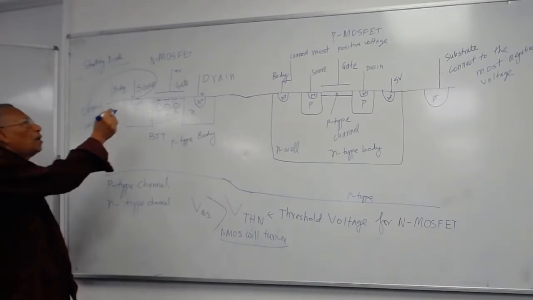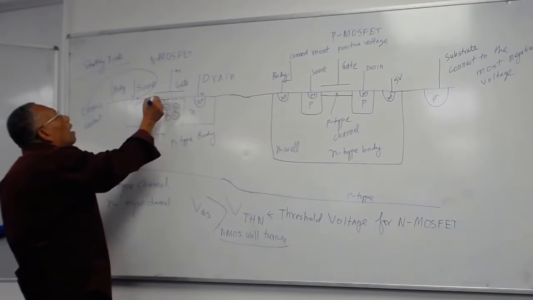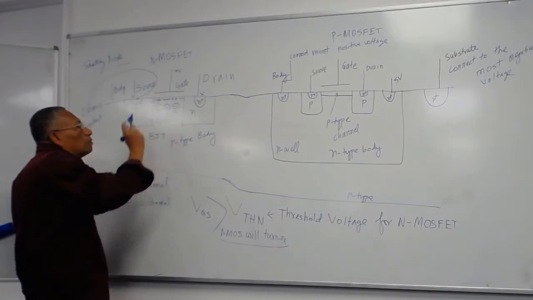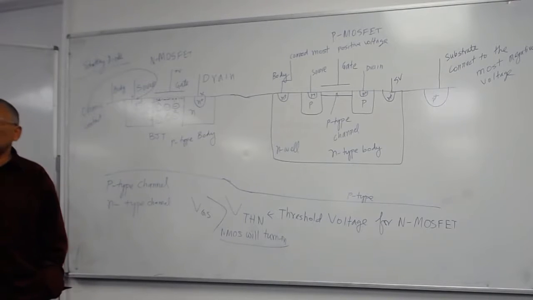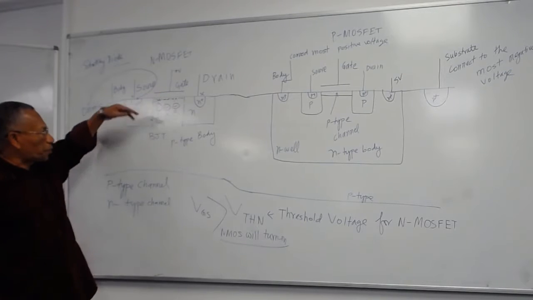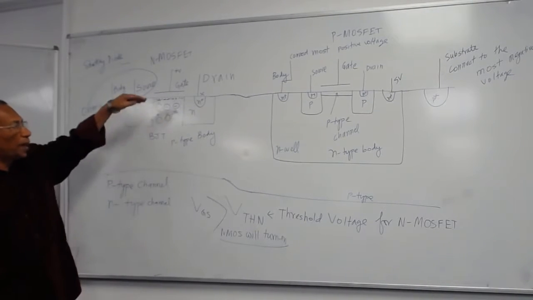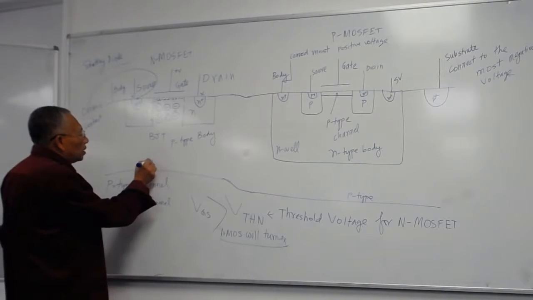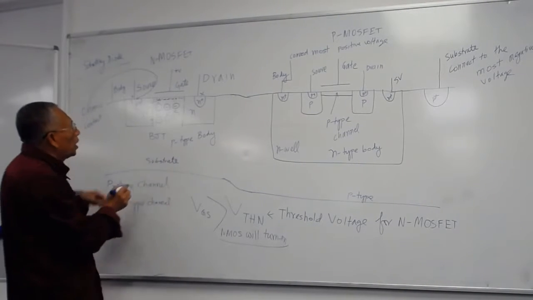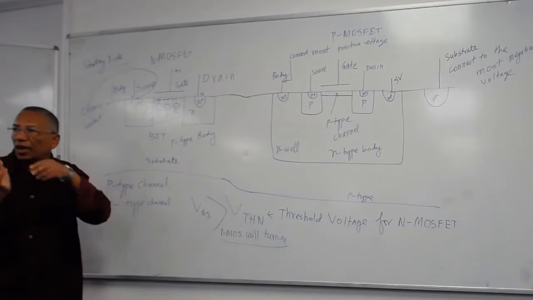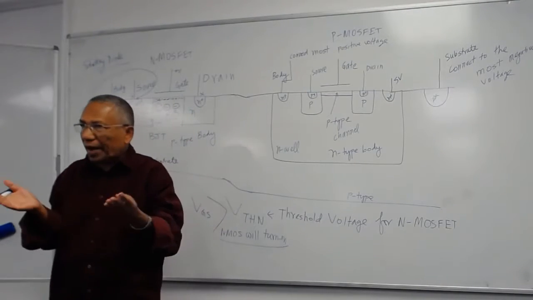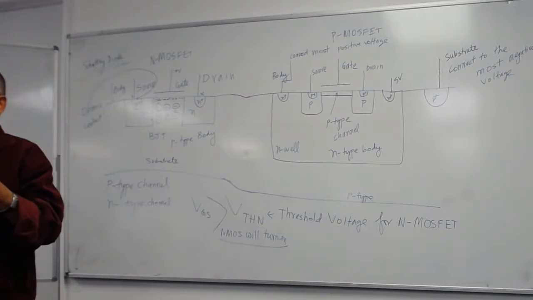And what is here? We didn't talk about that. We talk about this. But what is here? It is the gate. Between the gate and the substrate, what is this thing here? Is this vacant? Is it empty? Is it floating? What?